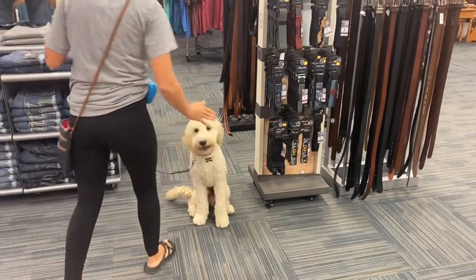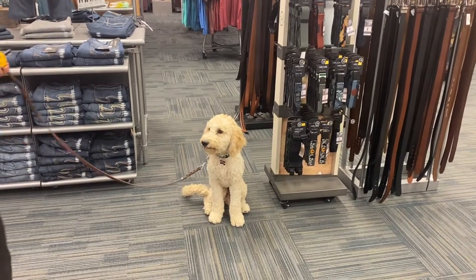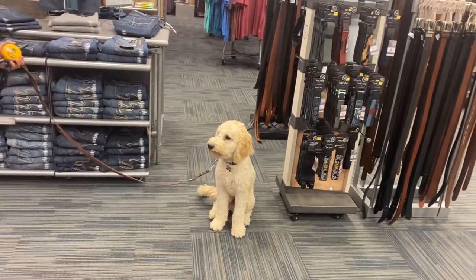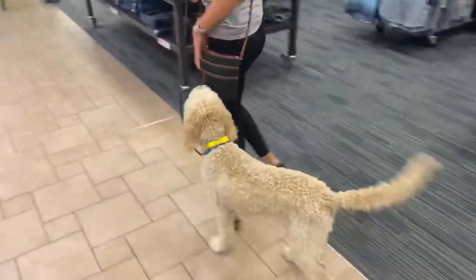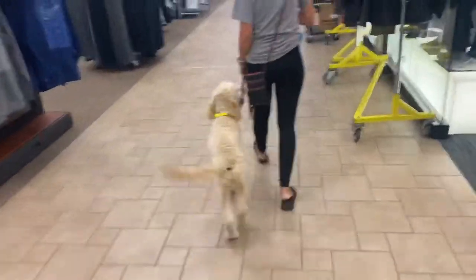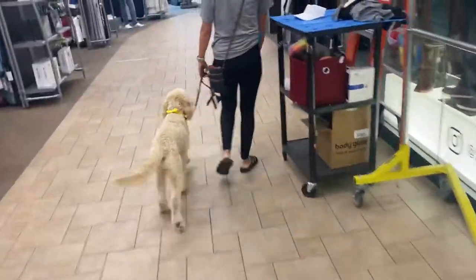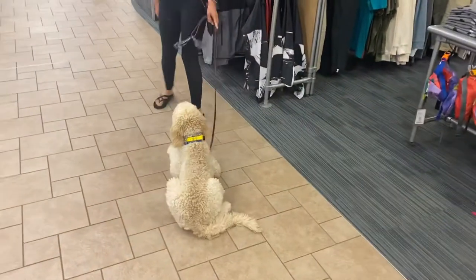Having him go into narrow spaces, those are good things to work on. Good. Some distance as well. So that way he has to also work independently from Sarah and still recover from any stress that might happen away from her. So we want to work on that with him as well. Good boy. So working on his downs as well.